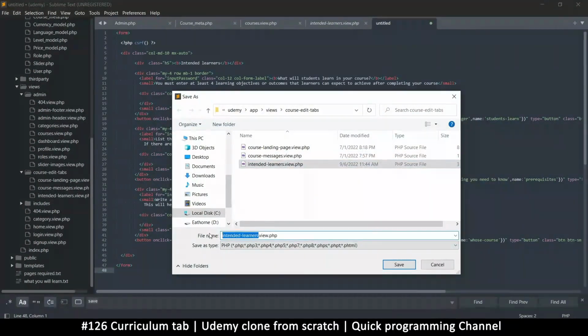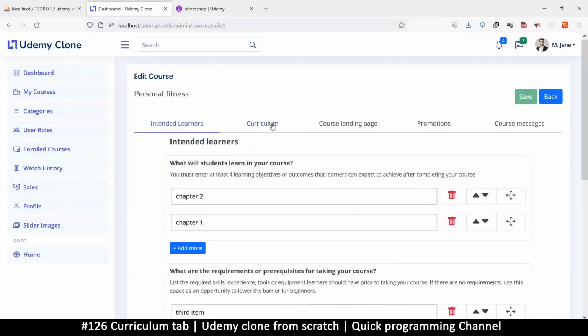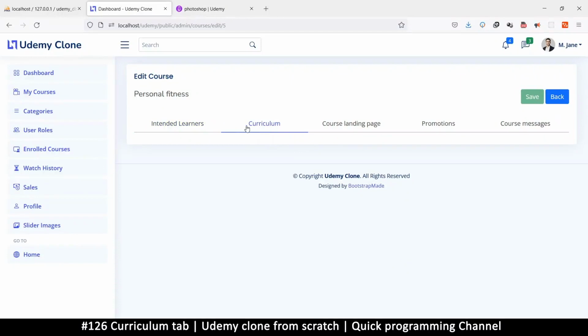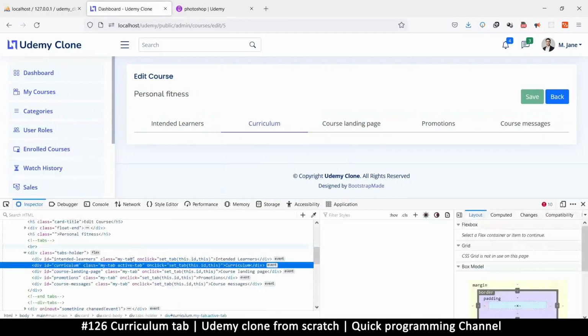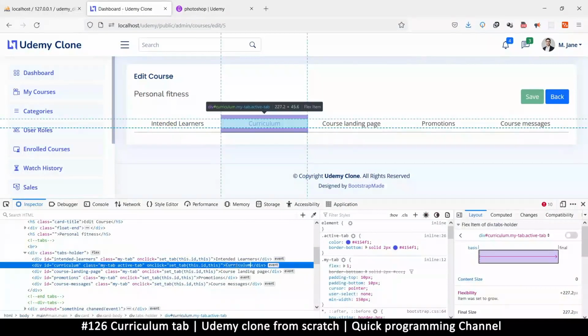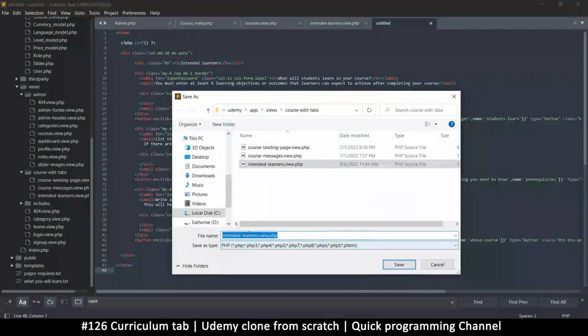So let's go back here. I'm terrible at these spellings, so why not just copy? Inspect, and just grab it from there, right? There we go.